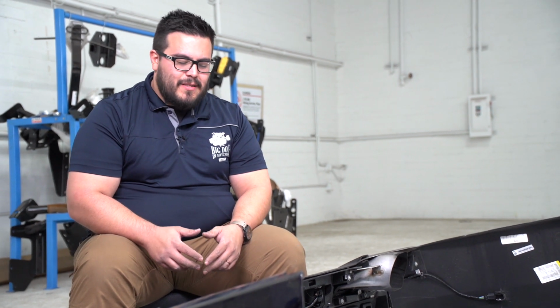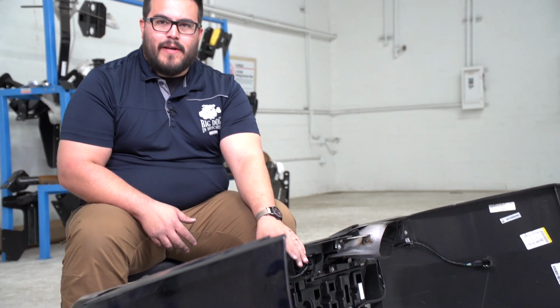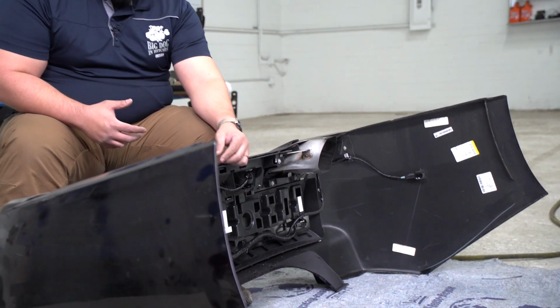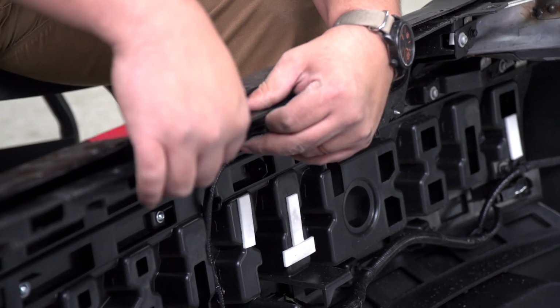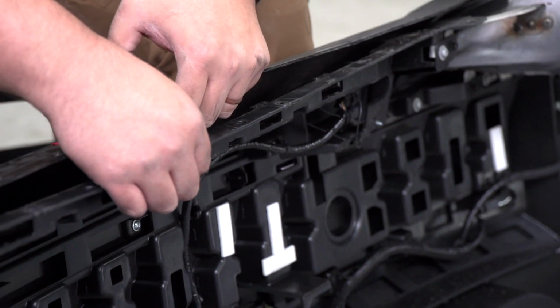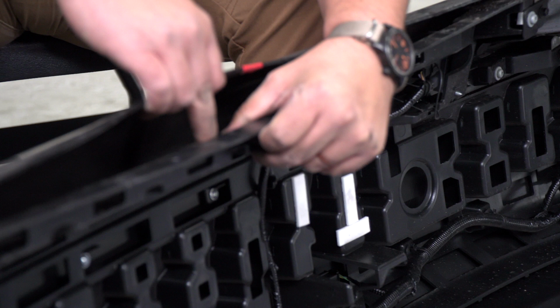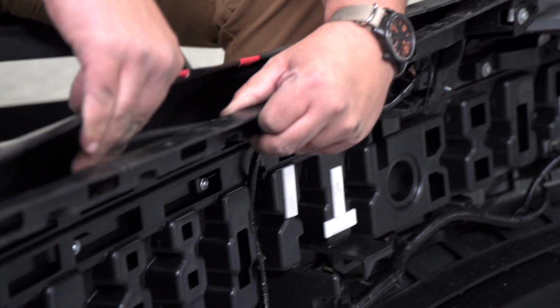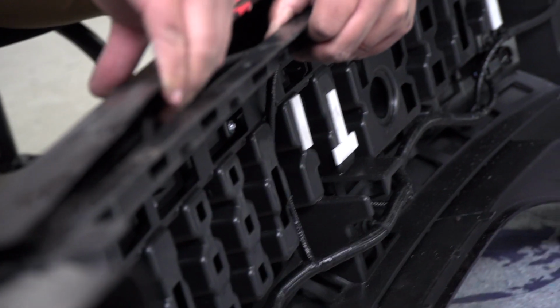All right, now that we've got the underbody paneling trimmed, it's time to make the cut on the rear bumper fascia. Be very careful, this is a newer vehicle. It has a rear sensor cable that's tucked underneath here that we noticed. It's gonna be okay and we can complete the install, but we're gonna have to route this out while we make our cut before reinstalling it.